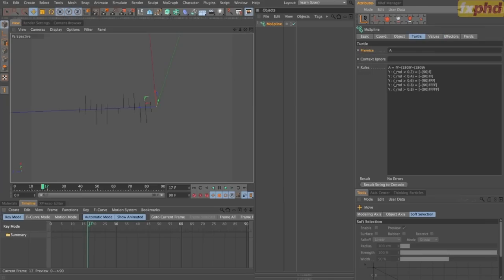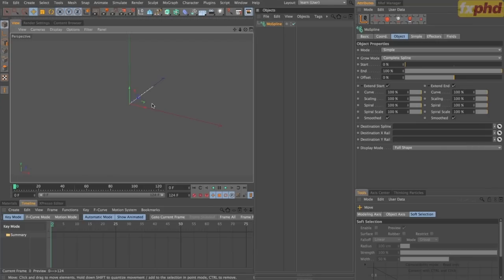Now I can't take the credit for all these examples. These are just L system examples that I've gathered from the web and experiments that I've done, or other files that I've downloaded. As I said, we're going to look at a more practical example and how you might use this in a real project. So let's close these down and start with a fresh scene.